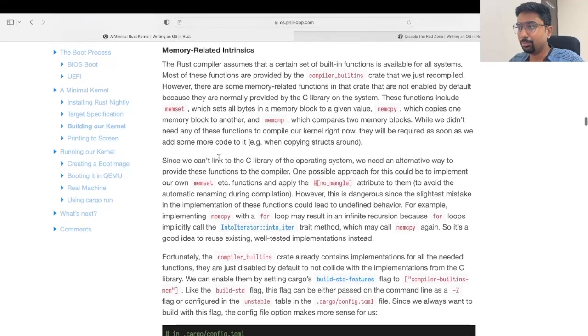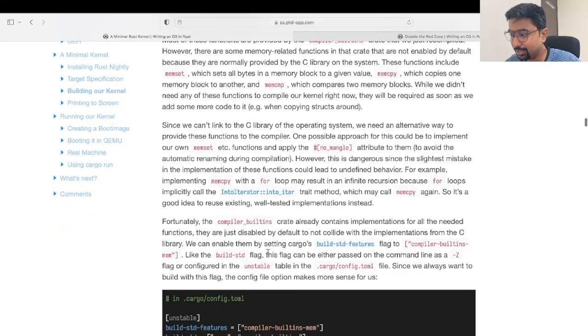So what are memory related intrinsics? These are compiler built-ins. For example, some of the compiler built-ins are memcpy, memcmp, memset. Now these are all defined in our C compiler, and in order to get these compiler built-ins for our architecture, we need to compile these built-ins also for our target architecture.